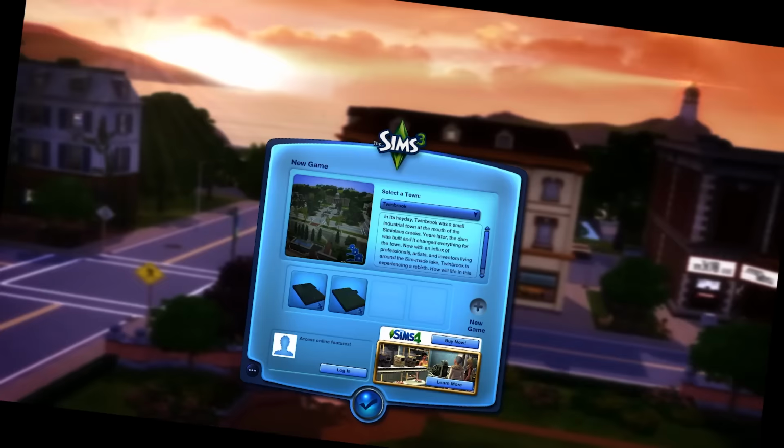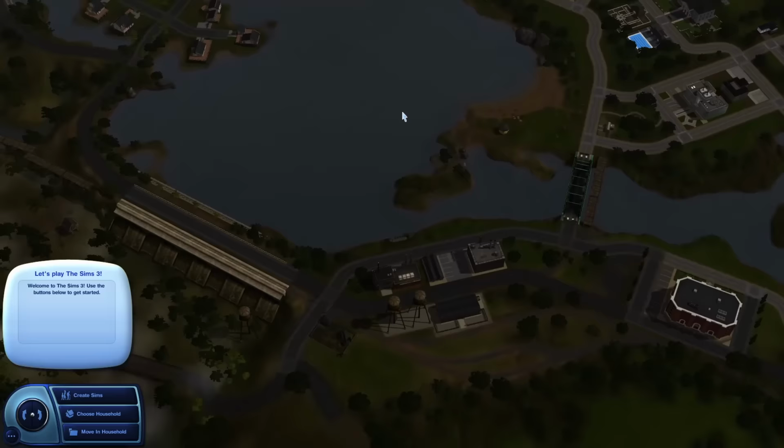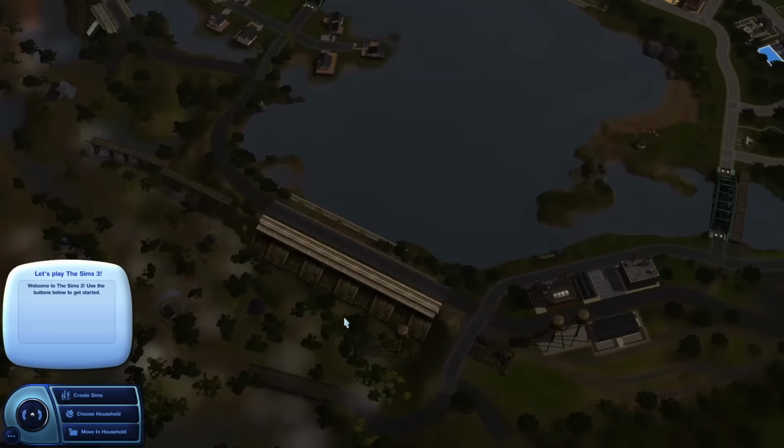Anyway, let's go create a broken family. So welcome to the lovely city of Twinbrook, I believe this is. A relatively decent town in the fantastic game of The Sims 3. It's got everything you need to get this exploit to work, and it's all in such a lovely location.